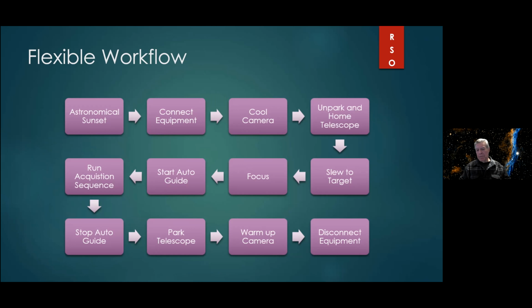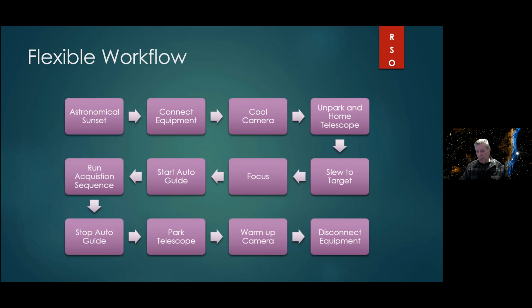And so right now I've been kind of building up. I actually do this workflow now with a very elementary DragScript. You can do most of this in just running what's called a sequence, which is probably what you're familiar with in Sequence Generator Pro. But right now, I wait for astronomical sunset. Actually, I wait until about 30 minutes before astronomical sunset, get things going, get the equipment connected, get the cameras cooled, and then Voyager will actually wait for the actual astronomical sunset before taking that first picture.